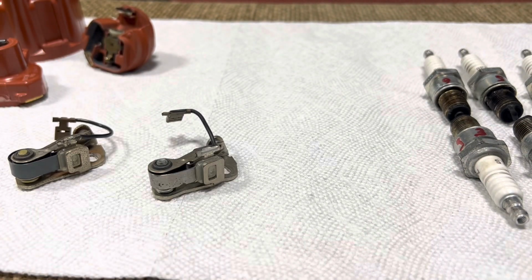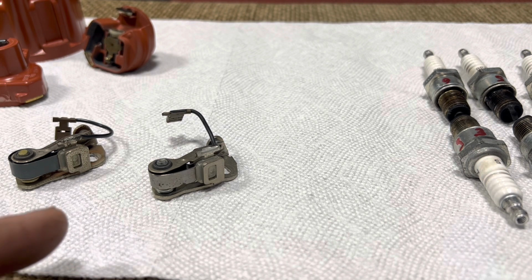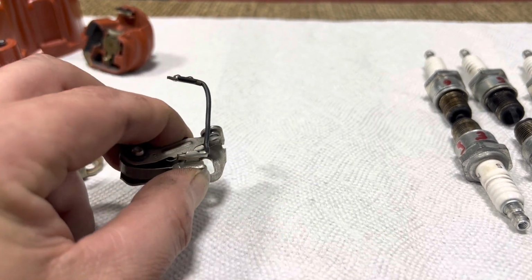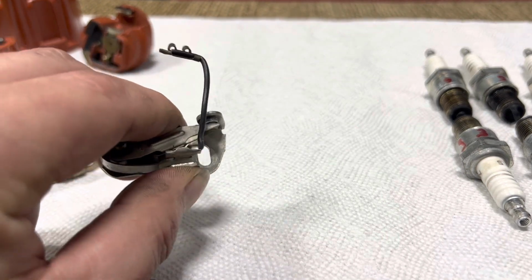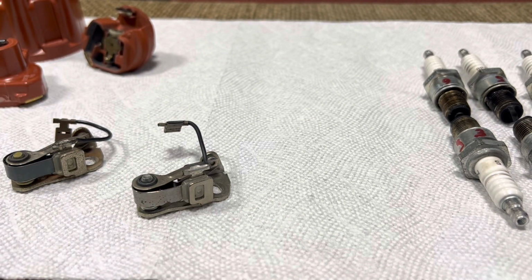So I have two theories. One, the MSD is just way, way too powerful for these older components. The other theory is, at least regarding the points, this distributor does not have a condenser on it. Right, it's too early of a model to have a condenser. So I'm gonna look into seeing if we can forward fit it with a condenser. That will typically wear the points out a little bit slower. It helps with some of the weird arcing traces that happen.